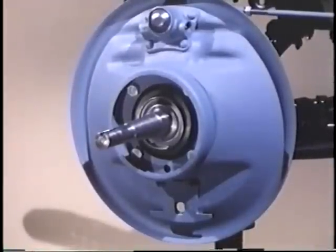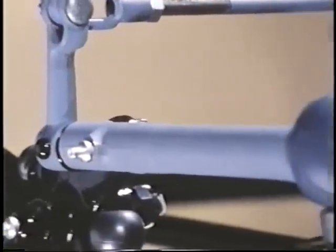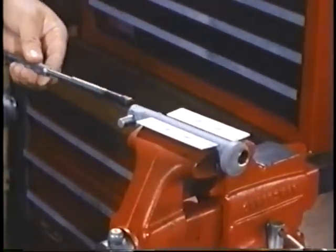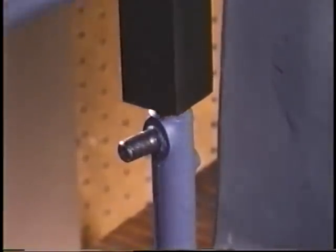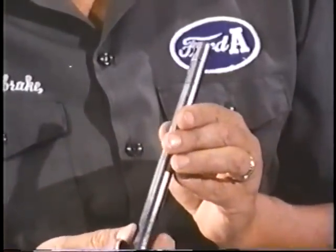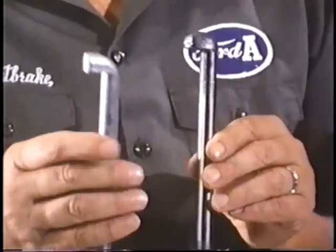Let's set our eight shoes aside and get along with the rest of our mechanical restoration — namely the front brakes. It's much the same here as the rear brakes, but it's much, much easier. The backing plates are done the same, rebuilding the roller tracks and replacing the adjusting wedge if necessary. The first link in the chain is our front brake shaft. The shaft housing has a bushing at each end — remove them. Install new bushings, and if necessary, ream to the shaft size. The shafts are hard and seem to have held up pretty well over the years; many can be used as found. If worn, either find a better shaft or have it built up with weld and turned back to size. Reproductions we've seen are so poor they should not even be considered.